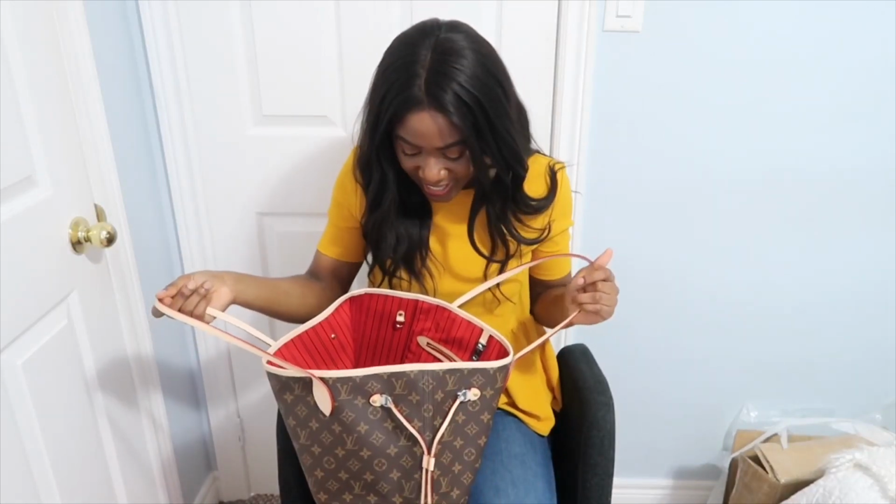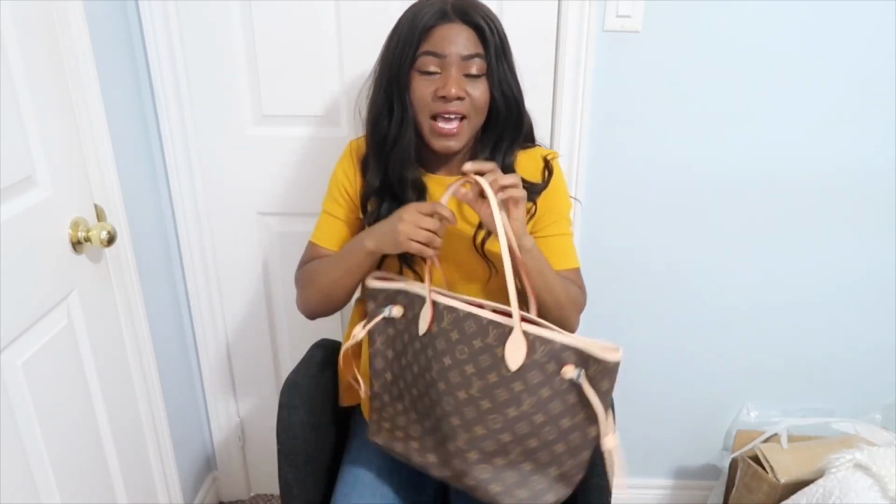This bag is super cute. I'm gonna wear it. I'm gonna wear it today, actually. So I'm very excited about receiving this, and I love it.